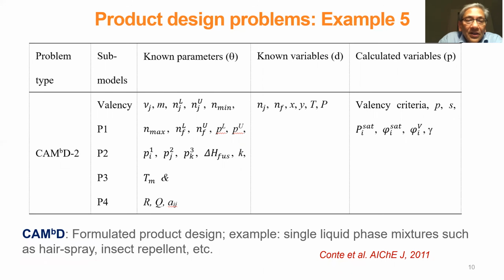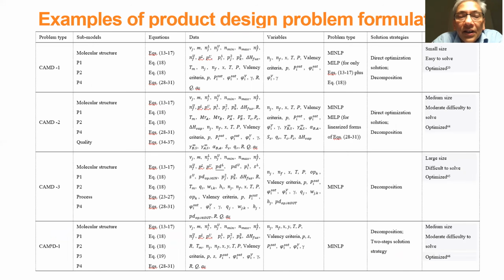Compared to the blend, this kind of problem is different in the sense that it's not only liquids that are being mixed; it is solids, liquids, and other liquids that are mixed together to form a single liquid phase mixture. Otherwise, it's the same. Even though the type description seems similar, the properties and property models are different. And here is an overall summary of the different types of models we have shown.